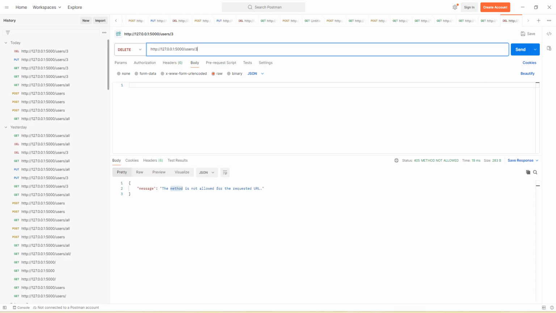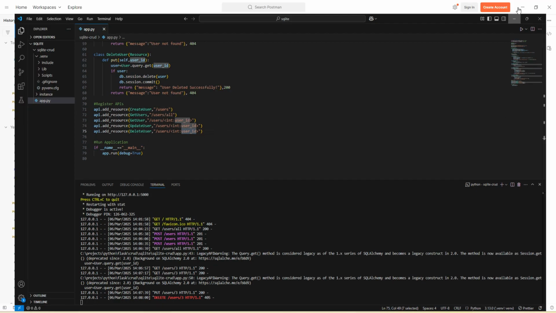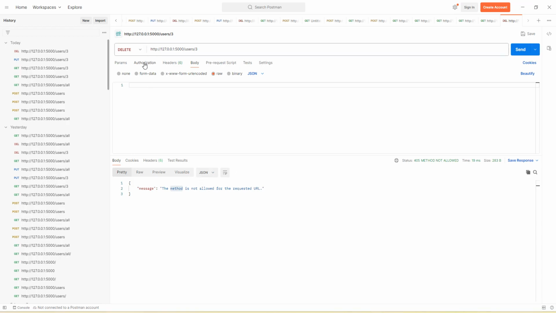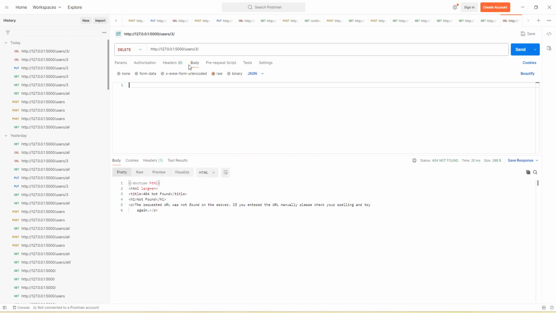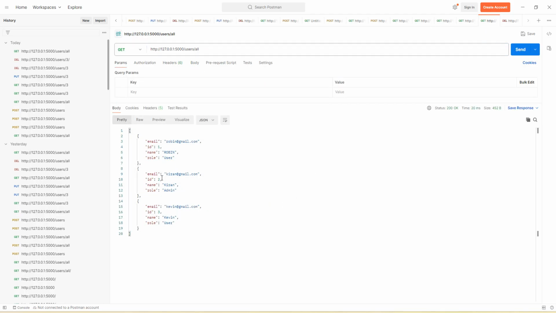So here this is the delete method, and to the delete method we are passing the user ID. Okay, so let us check by calling the get method. So we have 1, 2, 3 as IDs.